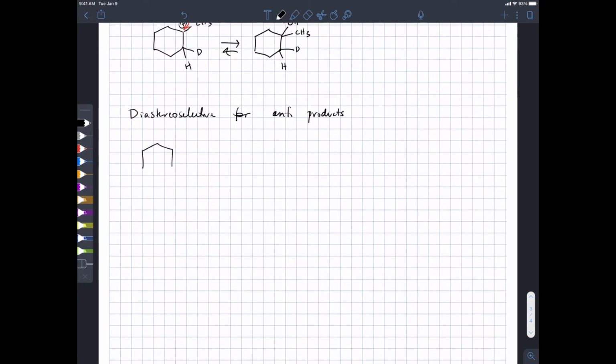And that is, we're going to choose a simple cyclohexene. In this case, it's okay if carbons 1 and 2 are identical because carbons 1 and 2 are both going to get Br anyway, so it doesn't matter. You add bromine, Br2, and the product you get is this anti-product along with its enantiomer. We don't see any syn products. So what that tells you, in terms of mechanism, is there's no carbocationic intermediate.